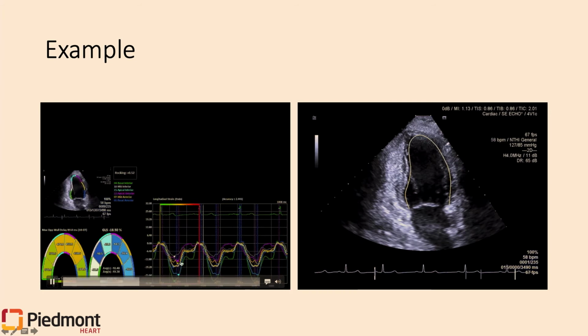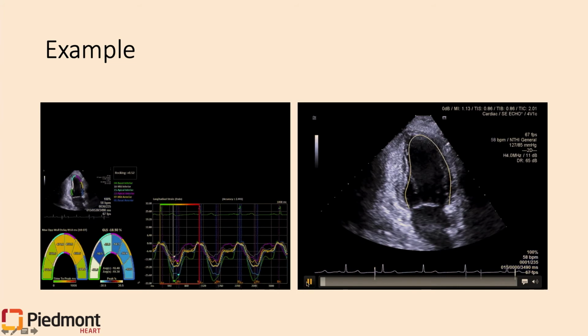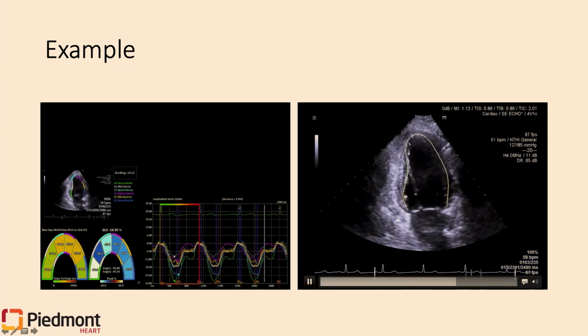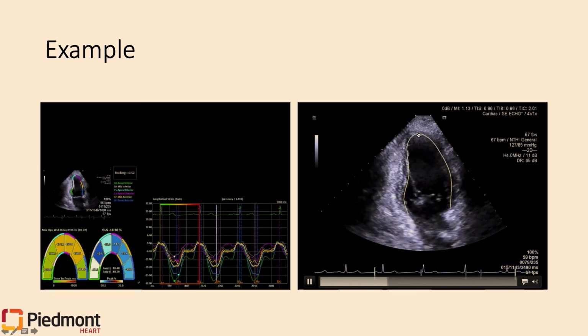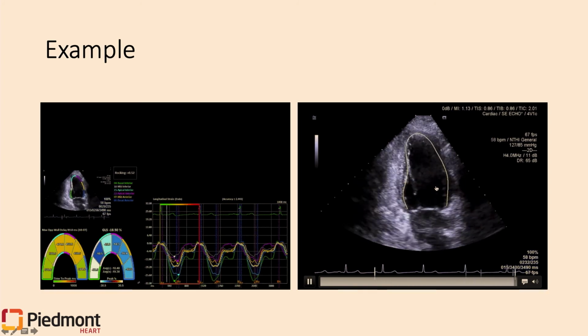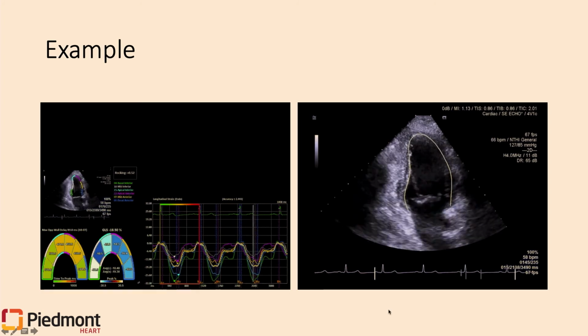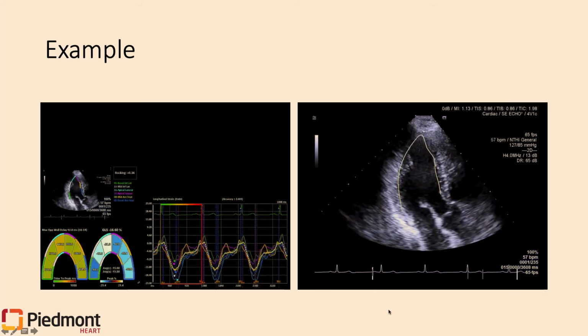Here you can see the segmental curves, and they should line up with your QRS. In systole the longitudinal fibers shorten, like we discussed earlier, and so should get more negative, and then they relax and get more positive in diastole, and so on and so forth. Since in this video it's quite hard to see the endocardial border tracking, the sonographer provided an additional clip that zoomed in on the 2-chamber view and shows the attempt at tracking the endocardial border to the best of our ability, which the reader can then follow to see if they agree with that tracking.